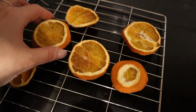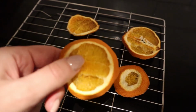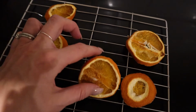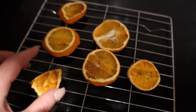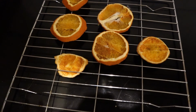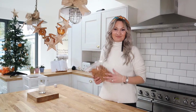And here they are, out of the oven, and you can see that they've all dried out. That one's caught a tiny bit, just gone slightly darker, but really they've come out nice and even. So you've just got to make sure that the temperature's low, otherwise they can burn a little bit. These have been cooling for a little while. Just leave them on the wire rack until they're nice and cool, and then you can start decorating.